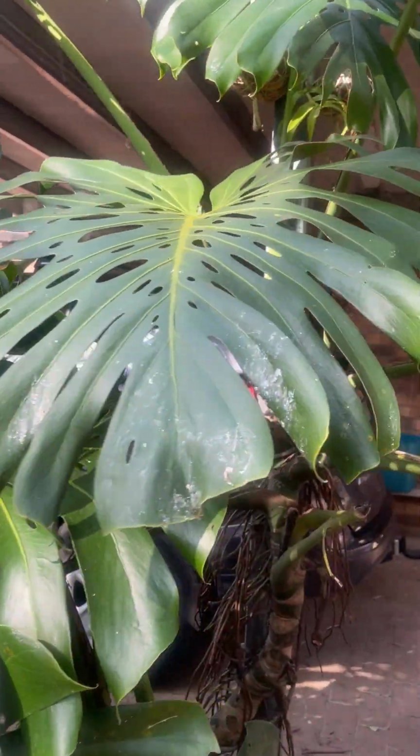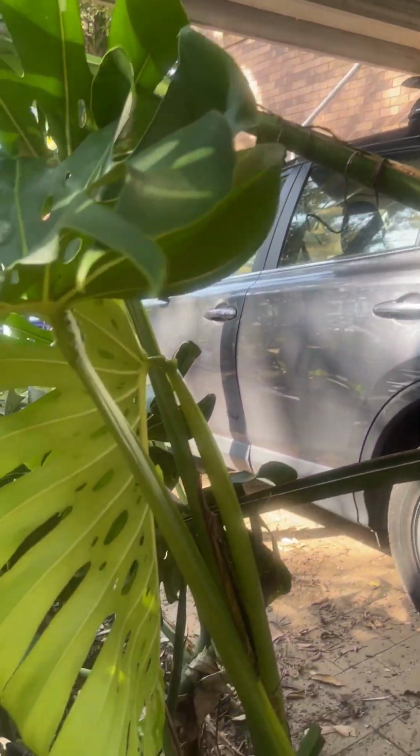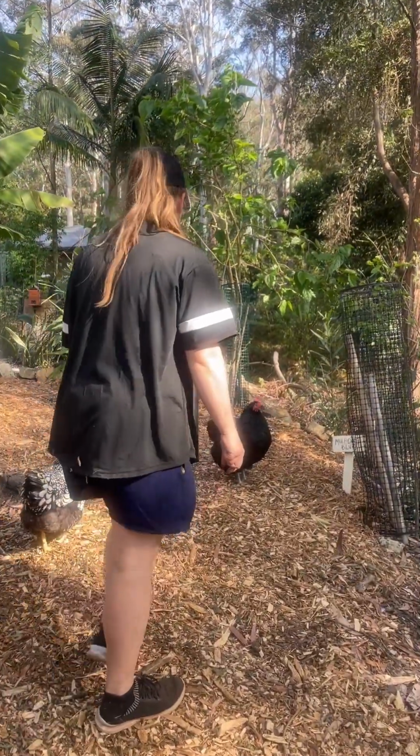That's it. Yay, there we go. Look at that. I've got some fruit growing here. Here it comes. Sometimes it has a weird smell. Down here, it's sort of a bit funky, isn't it? I feel like it's the same thing as in stevia. That kind of sweetness, that cotton candy sweetness.